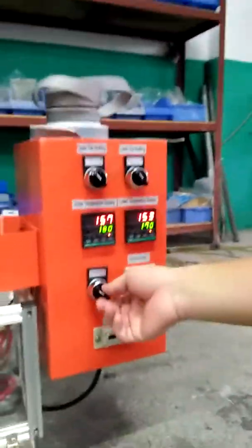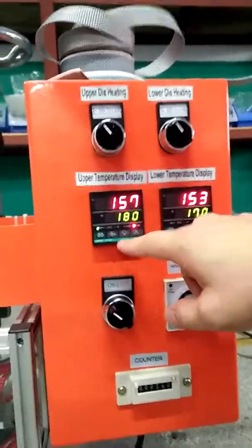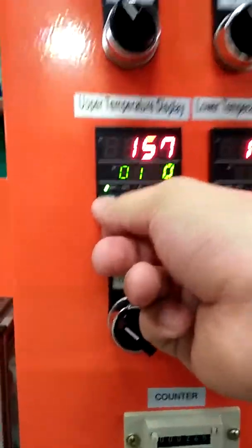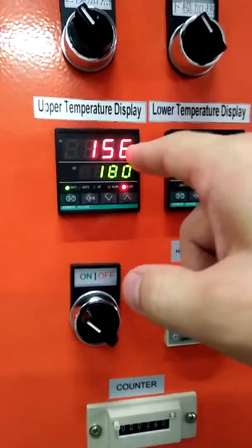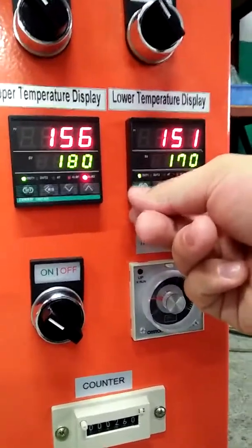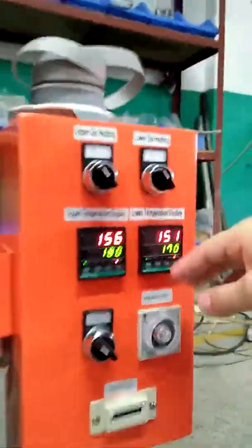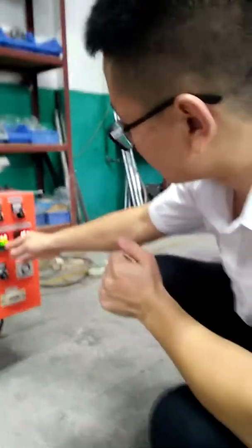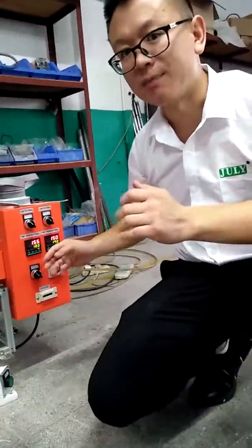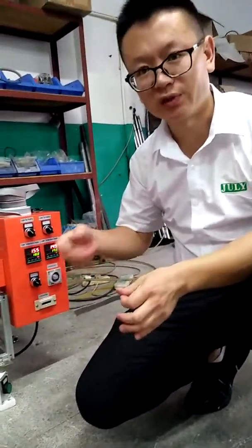And when we start the pump, you can see we set the temperature at 180 degrees, and now it's 157 degrees. In reference to the lower temperature display, we set it at 170 degrees, and now it's 151 degrees. So when both of them reach their set temperature, we can start to press the belt. So now let's wait for it.